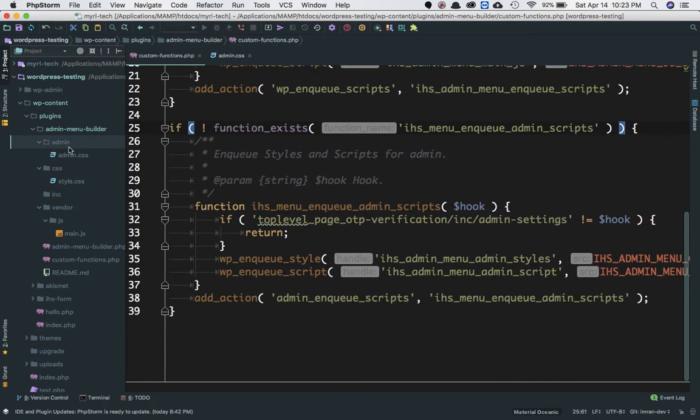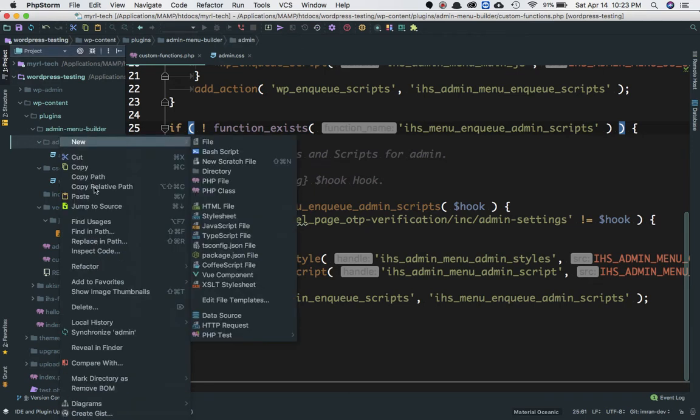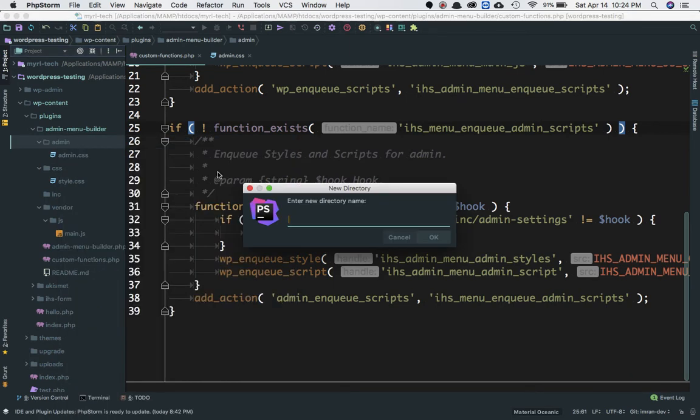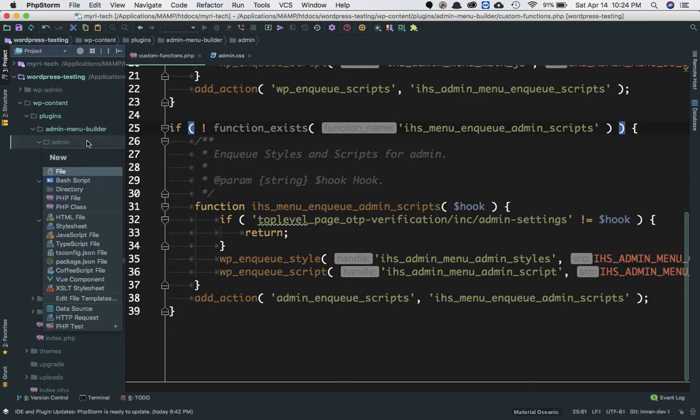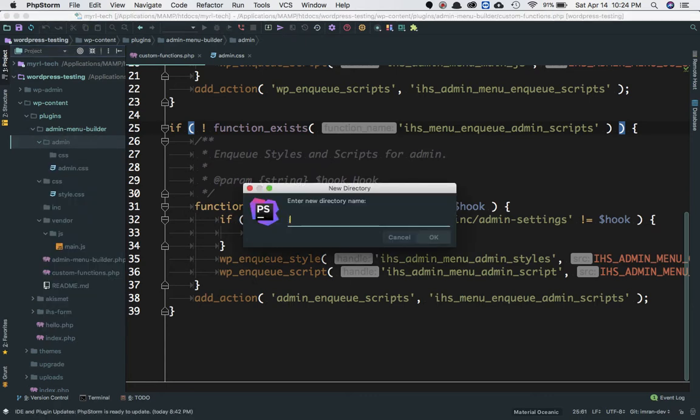Okay, and in fact, I think it will be better to create a new directory for CSS as well as JavaScript to avoid confusion. So let's create CSS, and let's create a directory for JavaScript as well, so JS.